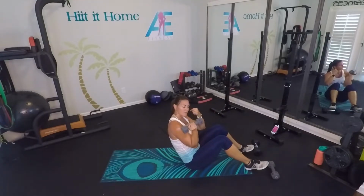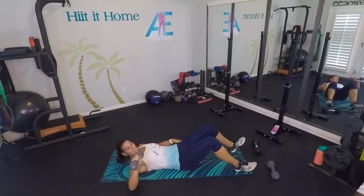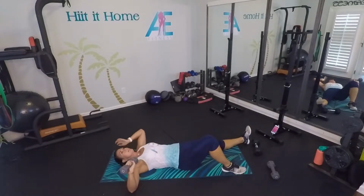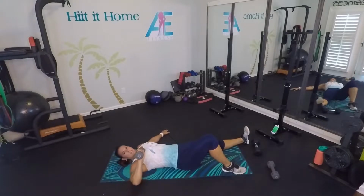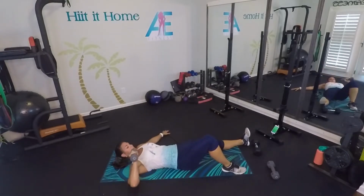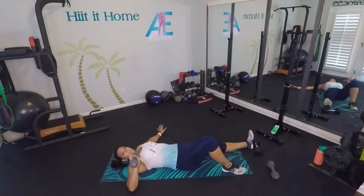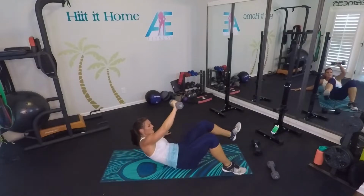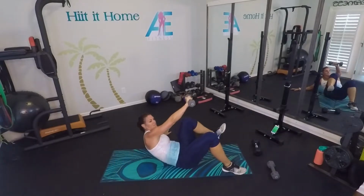Weight in one arm or one hand. That arm is going to be bent. Leg is bent. You're going to be cross-touching. All right. Here we go with the cross. Now, you guys, if you can't get all the way up here, you're just going to push as high as you can. Just bring that knee in, and you're just pushing as high as you can, okay?